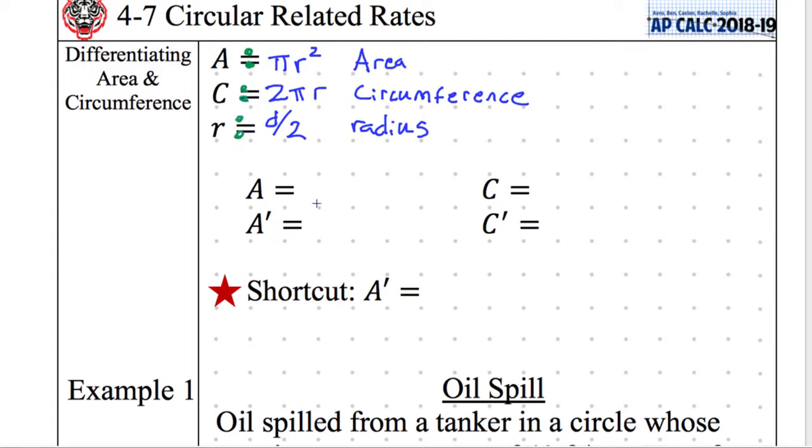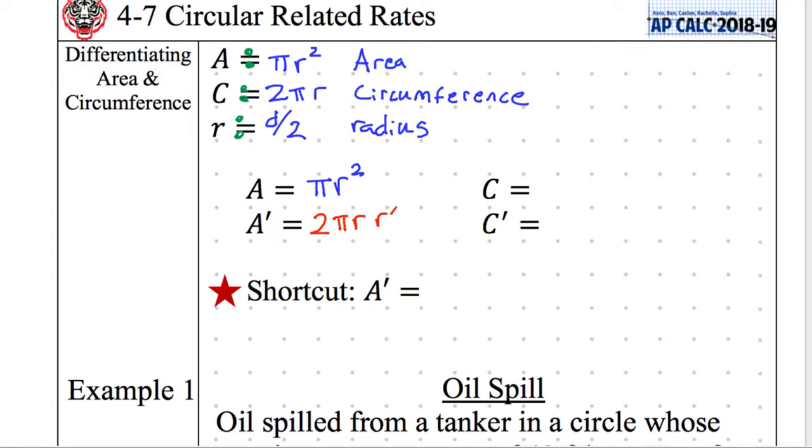All right, so what is a formula for area of a circle, Rochelle? Pi r to the second power. Nice. All right, so we're going to take the derivative with respect to time. Not with respect to x, but with respect to t. I'm going to do this in red because we're taking the derivative. 2 pi r and r prime, yeah. There it is.